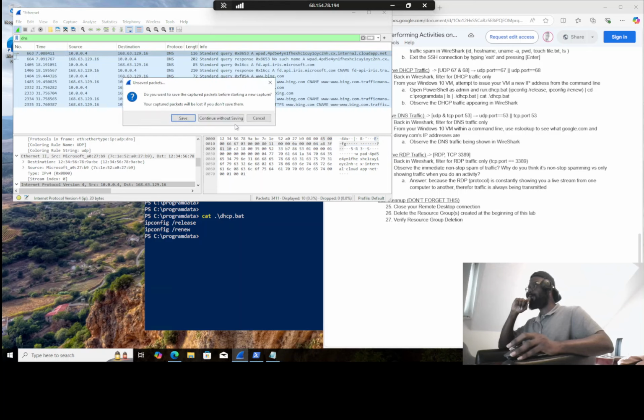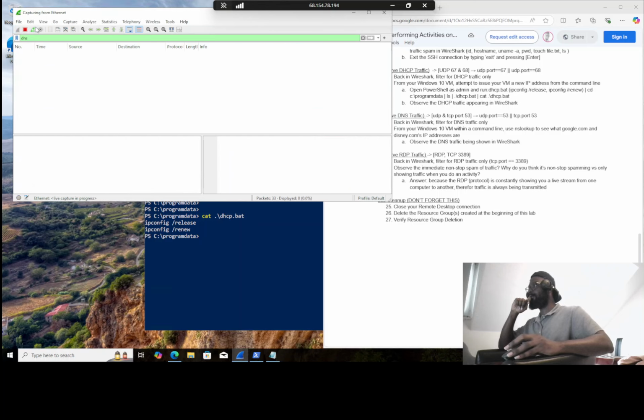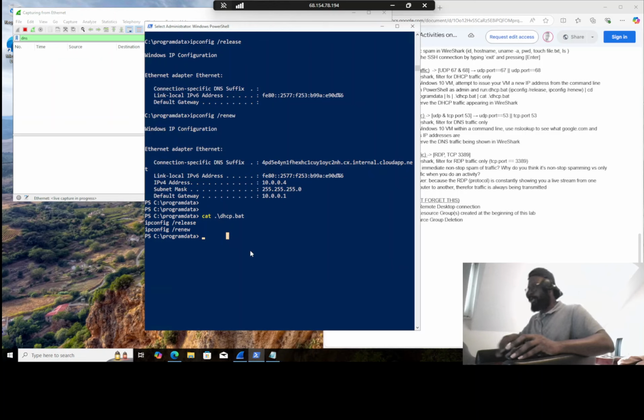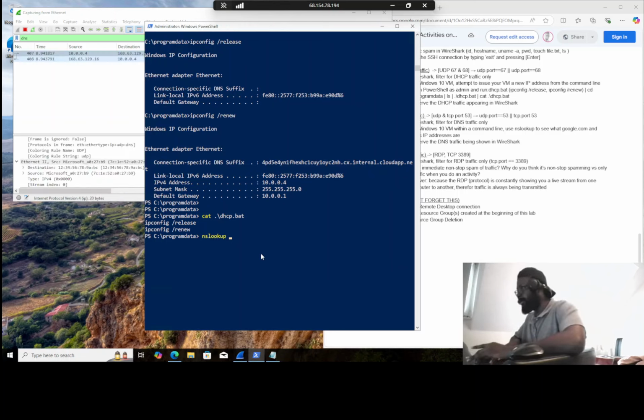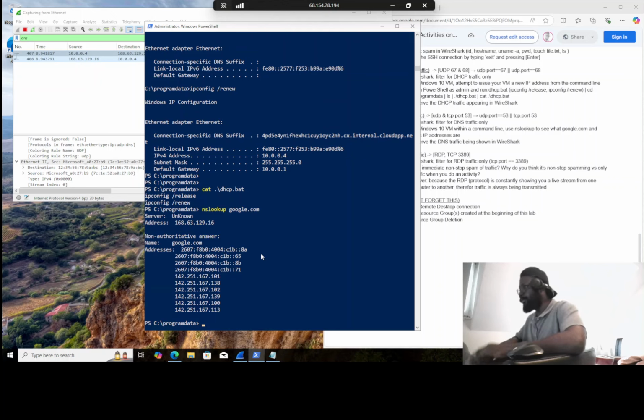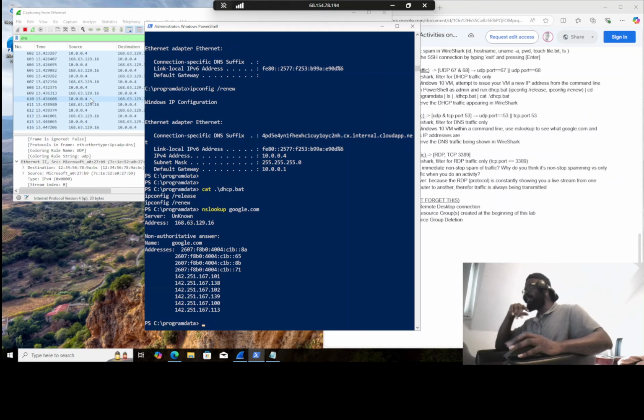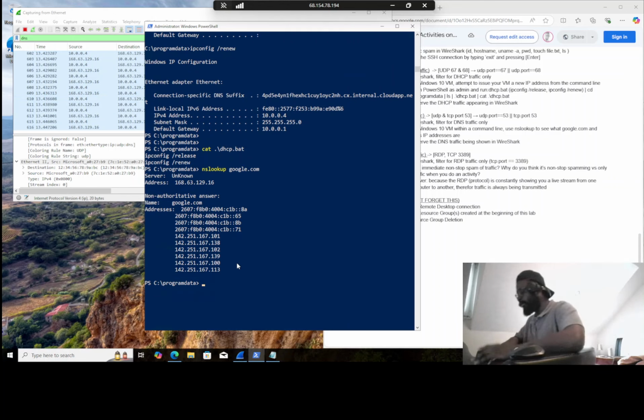All right. So we're going to do NSLookup google.com. And already you can see more DNS traffic poured in, and we're going to do another for disney.com.